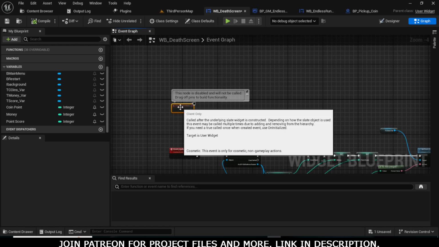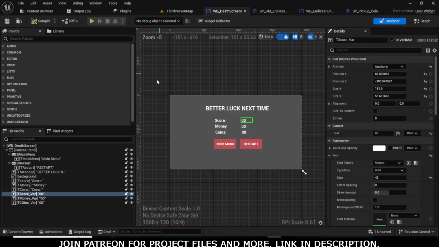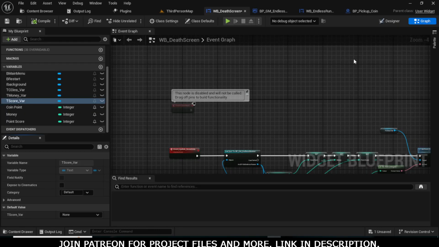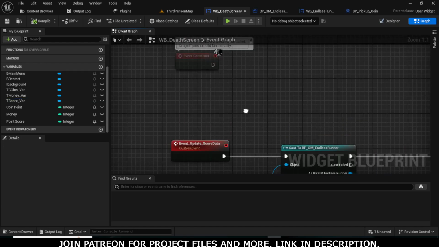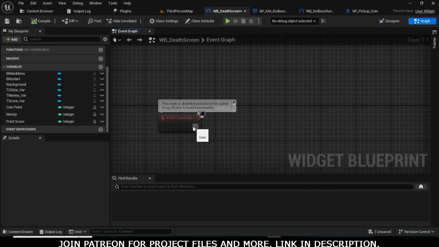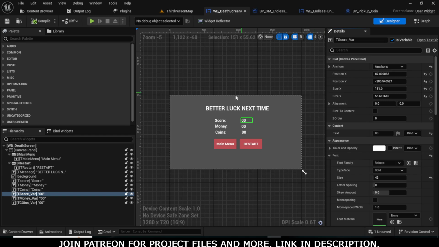So whenever a player dies, this widget blueprint will be created and it will be shown on our viewport. So right after that we need to call that custom event, and we can call it on event construct, whenever this widget, that screen, is added to the viewport through that node.